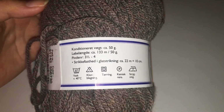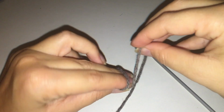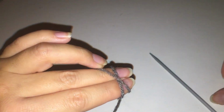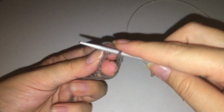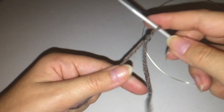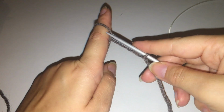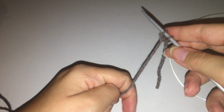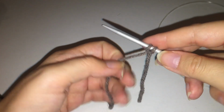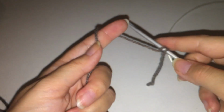So I'm starting with the brown yarn, which is acrylic. Here I'm just making a little knot to make all of my stitches. This is a really easy way to do stitches if you have never knitted anything before and never had to chain stitches. This is really easy and fast.